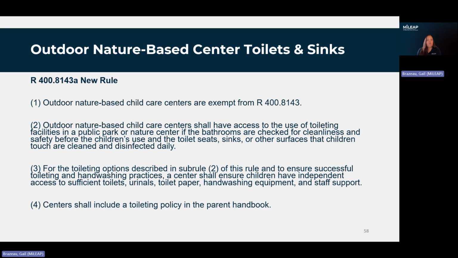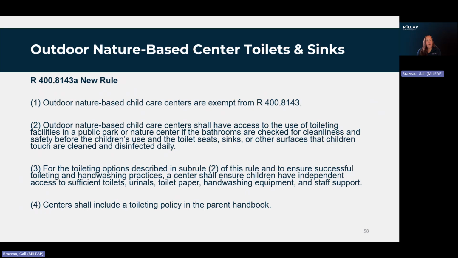Subrule 3, for the toileting options described in Subrule 2 of this rule, and to ensure successful toileting and hand washing practices, a center shall ensure children have independent access to sufficient toilets, urinals, toilet paper, hand washing equipment, and staff support.